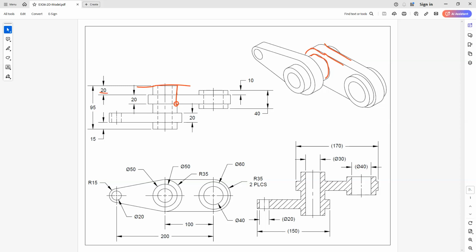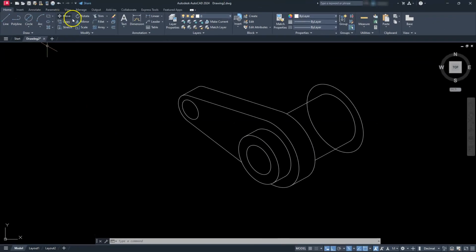And then the other 20 will get me to the other, right? So all that tells me is that I'm going to copy this line a distance down of 40, right? And that should get me where I need to be to start creating this. Okay, so what that tells me is that I'll use the copy command. I'll select these 2 circles, enter, switch to isometric top.